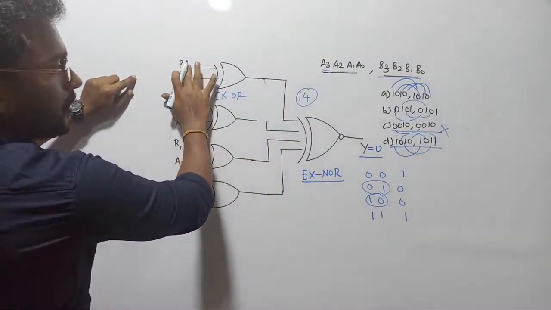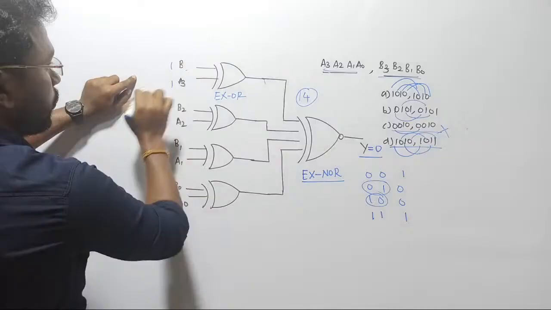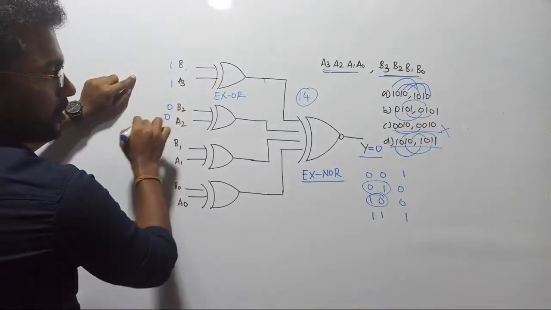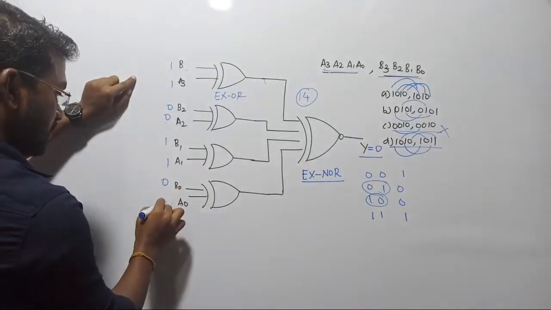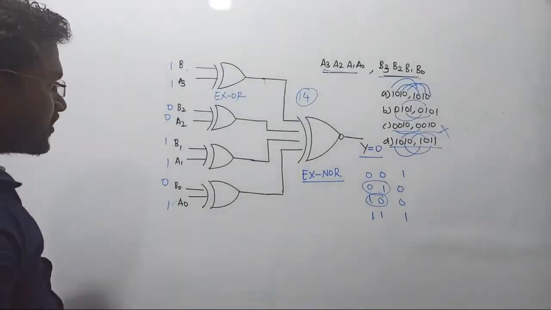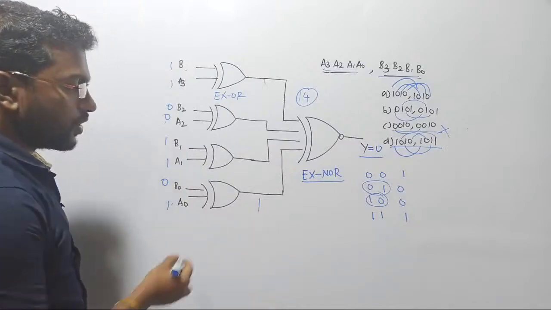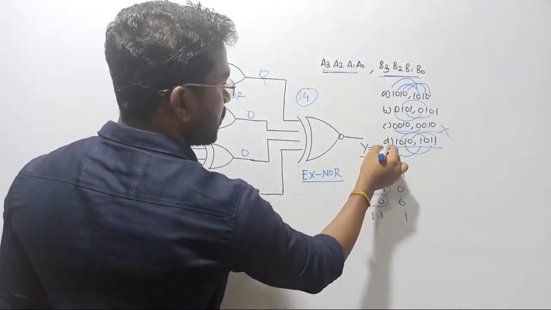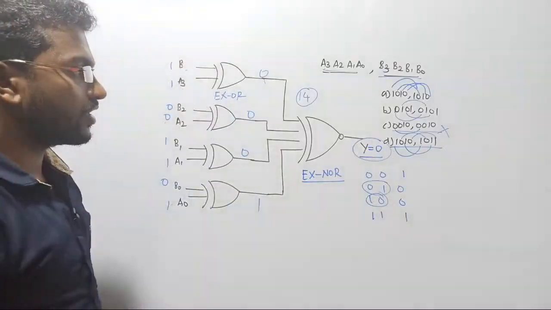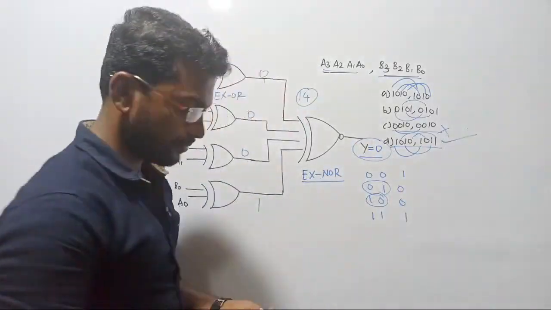So let us consider B3A3, they are giving 1 1 here, and then 0 0 they are giving, 1 1 they are giving, but at last here they have tilted, they are considering 0 1. Yeah, I'm feeling happy with this, such that 0 1 XOR will produce 1, the rest will produce 0, such that 0 0 0 1 will produce 0 at the output side for XNOR, right? So the correct answer is what? Option D.